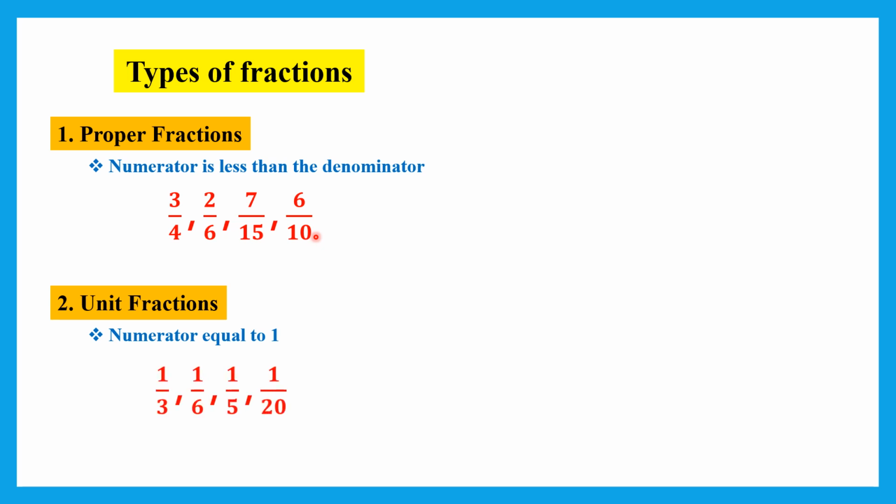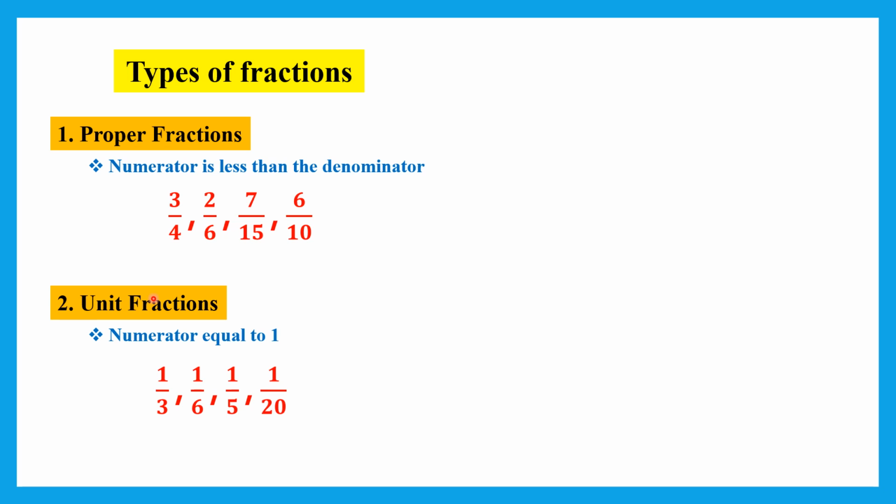Here you can see some examples. Now you can see all the numerators are equal to 1. Can you see? This one is 1, 1, 1, 1. And the denominator can be any number except 0. The very important thing is the numerator should be 1. A fraction with numerator 1 we call a unit fraction.